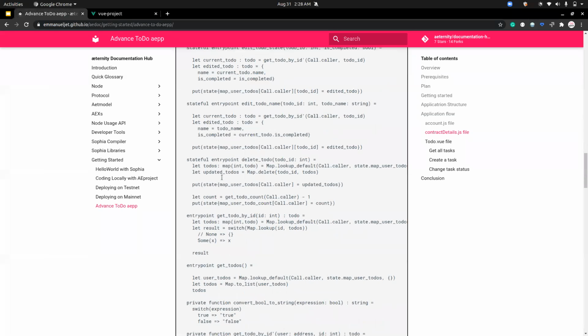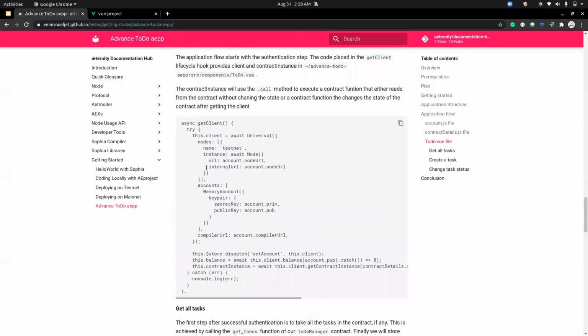If we move back here, you would see on this code snippet that our client is equal to the æternity JavaScript universal method that takes the node, the account, and the compiler URL.